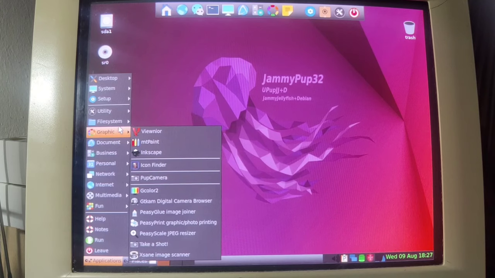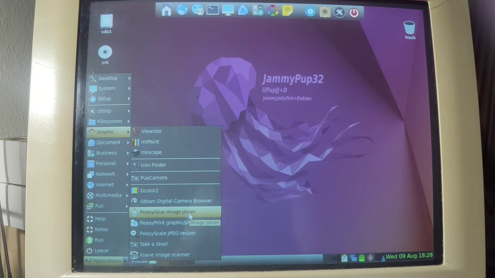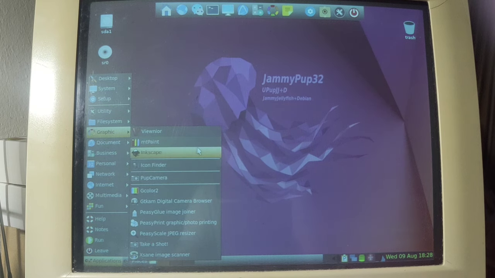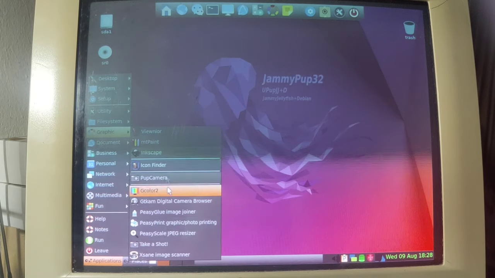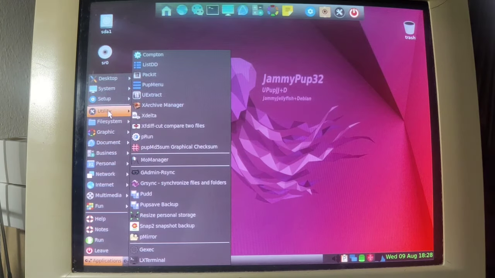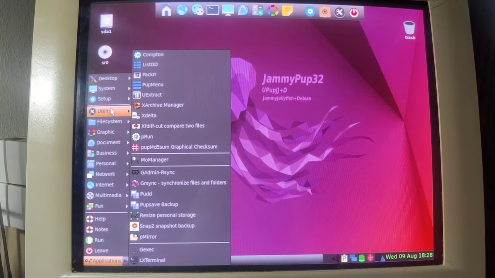And then graphic, there's no GIMP, but weirdly there is Inkscape. Then we're having some PZ Glue image joiner. Yeah, we totally need that very often. We have MTPaint, which is fine. And we're having Inkscape, but again, lots of lovely little weirdo programs, and so on and so forth. I mean, there is a decent terminal. At least it's not just Xterm, as it was in Absolute Linux.